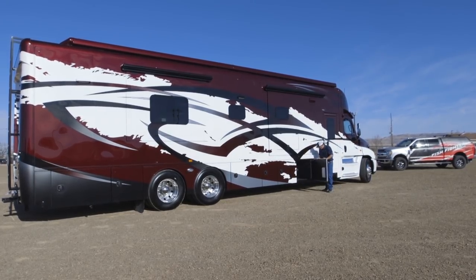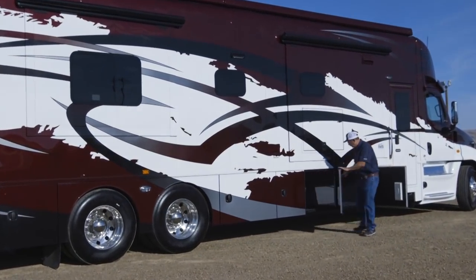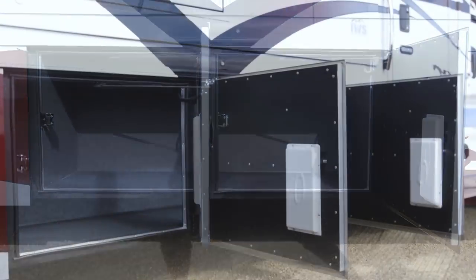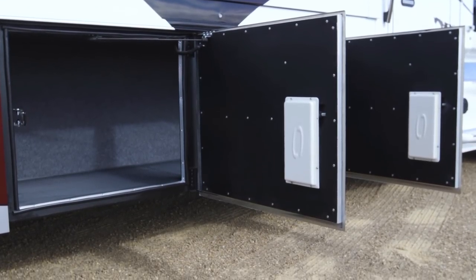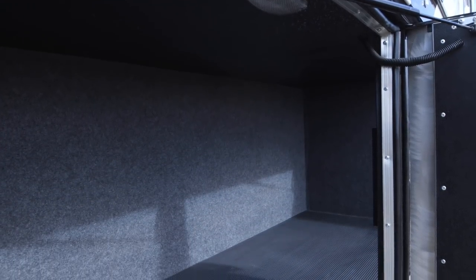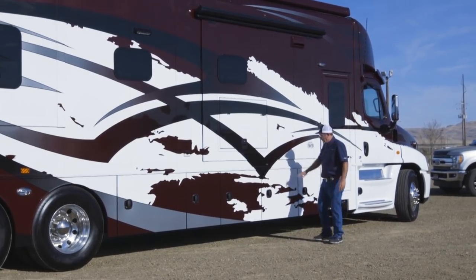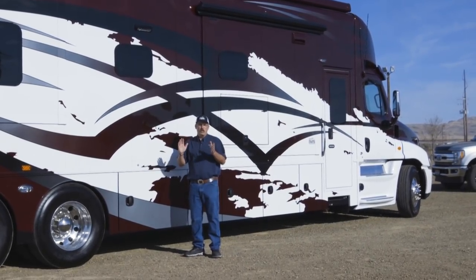As we move back to the next compartment, this is all storage. Something very unique that Show Hauler allowed us to do is we were able to design a pass-through box — they removed the divider to give you one large box so you can put stuff through. They also include gas struts on the door as standard, so in the wind the doors don't fold around on you. We also did some really nice clear marker lights — there are extra marker lights down the side of the coach, which really helps give you a reference point when driving at night.